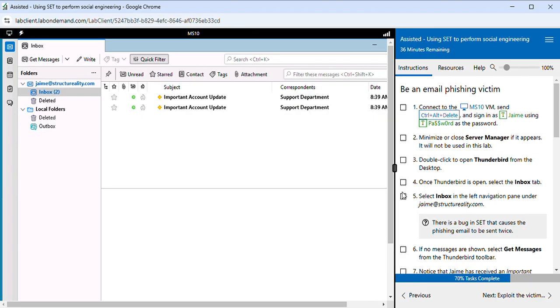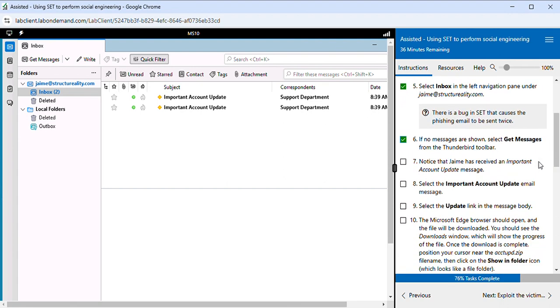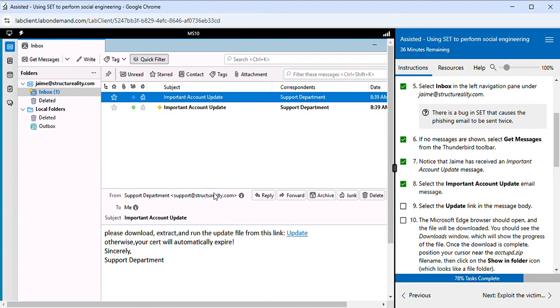There is a bug in the tool that causes the phishing email to be sent twice, that's why this email came twice. So I'm going to click on this email. Can you see? Update is highlighted, and that's the message. Please download, extract, and run the update file from this link.